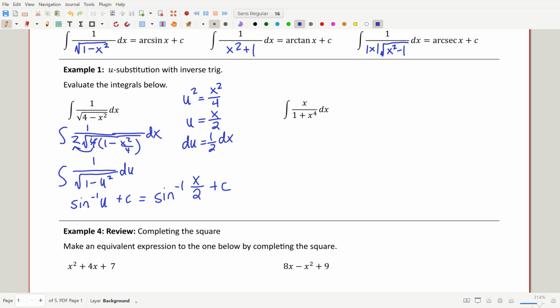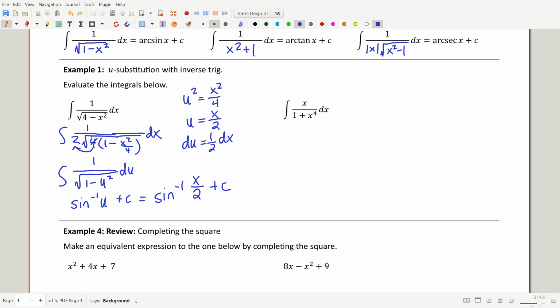There is a way where you could teach this where you kind of figure out what u is. You're like, oh okay, so I could have started there, but I just like to identify it that way. Like, okay, if this is my u squared, what's my u? But I just feel like it's easier as long as you know you're working with this stuff. First, identify your u squared, write it out to get your u. You end up doing the same thing both ways.